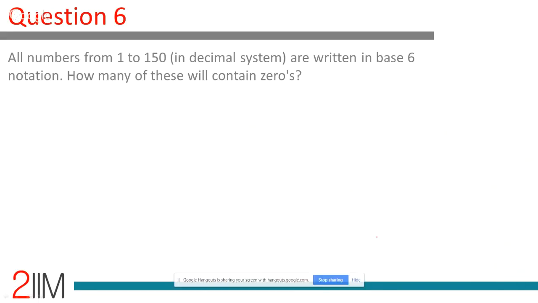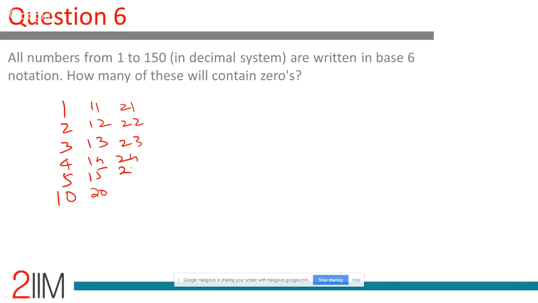And some of these questions, I'd really love to list down a few of them, take some random numbers, convert them to base 6, see those numbers, and then start working. I'm going to do that process. 1 to 5 will be 1, 2, 3, 4, 5. 6 will become 1, 0. 7 will be 1, 1, 1, 2, 1, 3, 1, 4, 1, 5, 2, 0, 2, 1, 2, 2, 2, 3, 2, 4, 2, 5, 3, 0. This is how the numbers will go. This is 1 to 6, 7 to 12, 13 to 18.